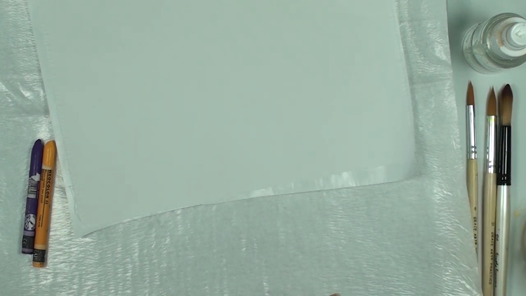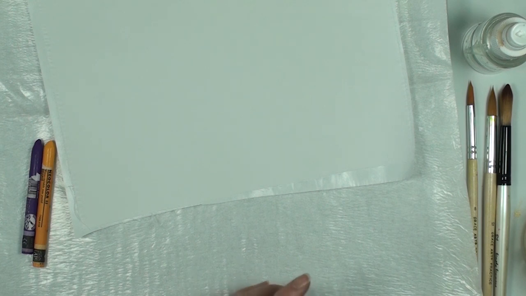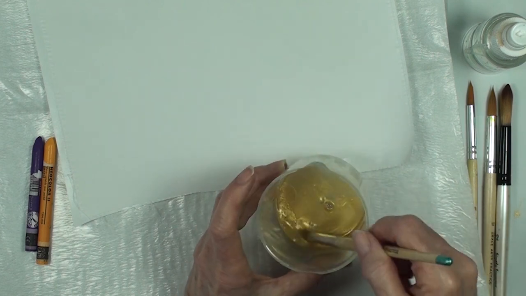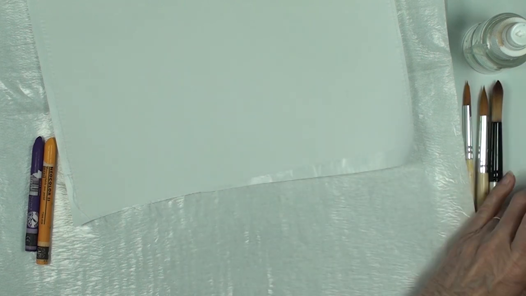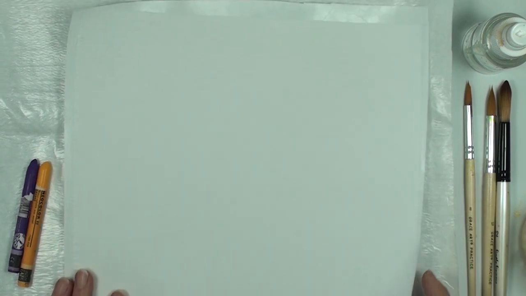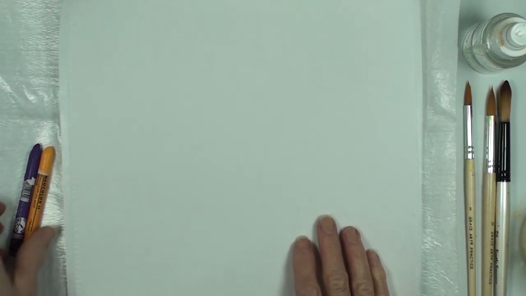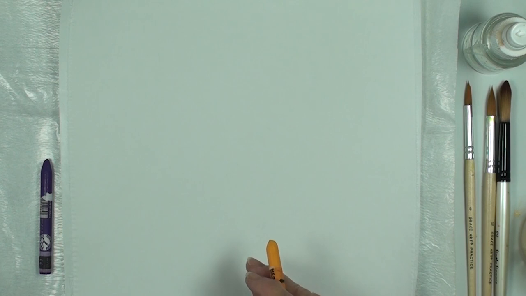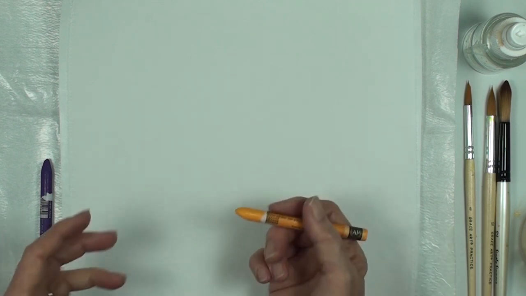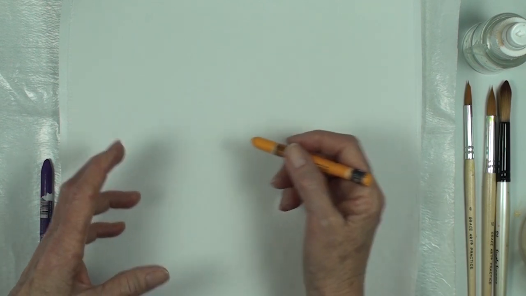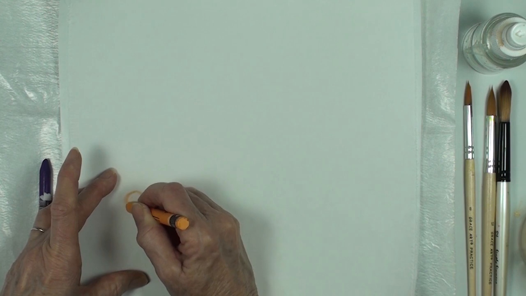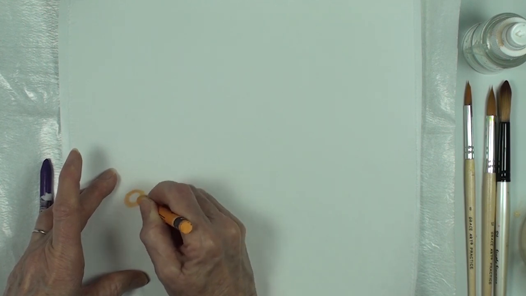So I have this metallic, I think it's just a regular gold, oh bright gold, mixed up, and it's a little thicker than milk, maybe cream. And now I'm going to take my neocolors, and I'm going to do ovals. You can do any shape you want. Sometimes, well I'll show you a piece that's a little more industrial looking later, but depending on the colors, you can do different shapes that will invoke different feelings. I like to do flowery kind of things, not always, but that's what I'm going to go for in this.